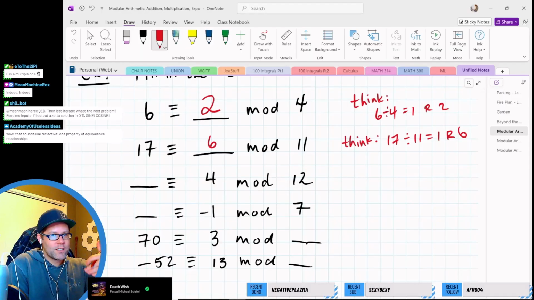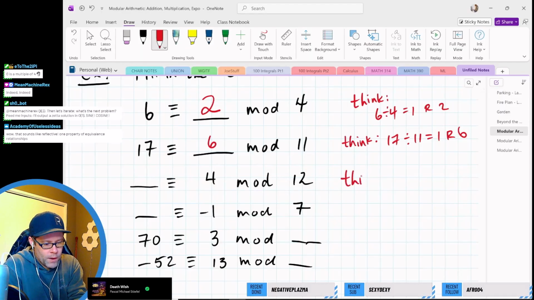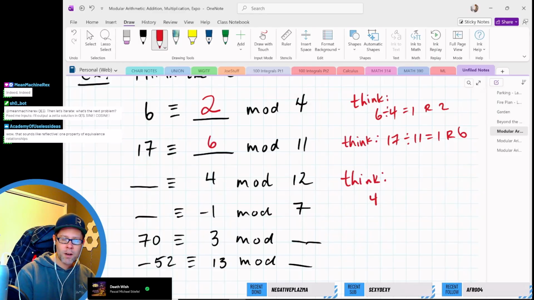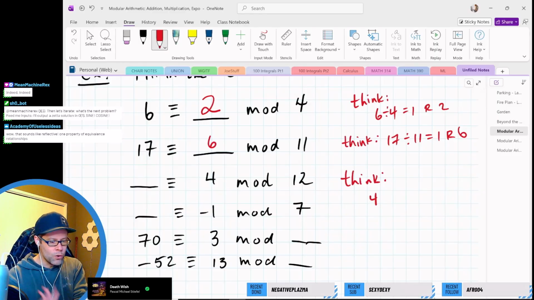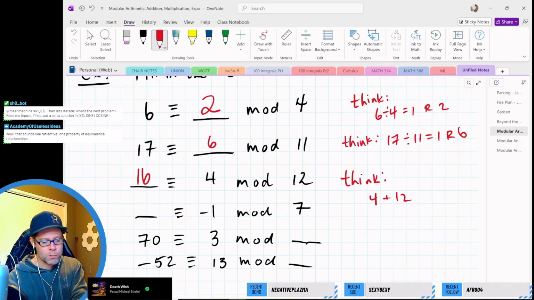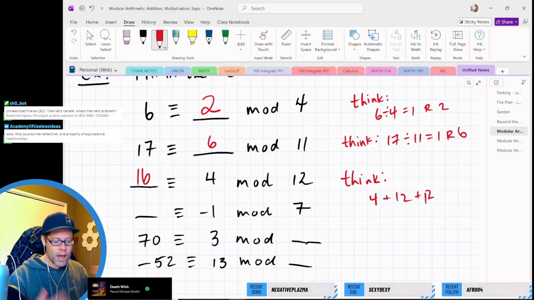And if we're in a division by 12 kind of environment, well, at least how I think about this sometimes is I go, okay, well, if 4 is my remainder, and 12 is the thing that I'm dividing by, I can always make new congruent numbers by adding 12s. So, for example, I could pick 16. 16, if I do division by 12, should give me a remainder of 4. And I could add whatever multiples of 12 I want, right? I could keep going and maybe add 24, so 28 would work too.